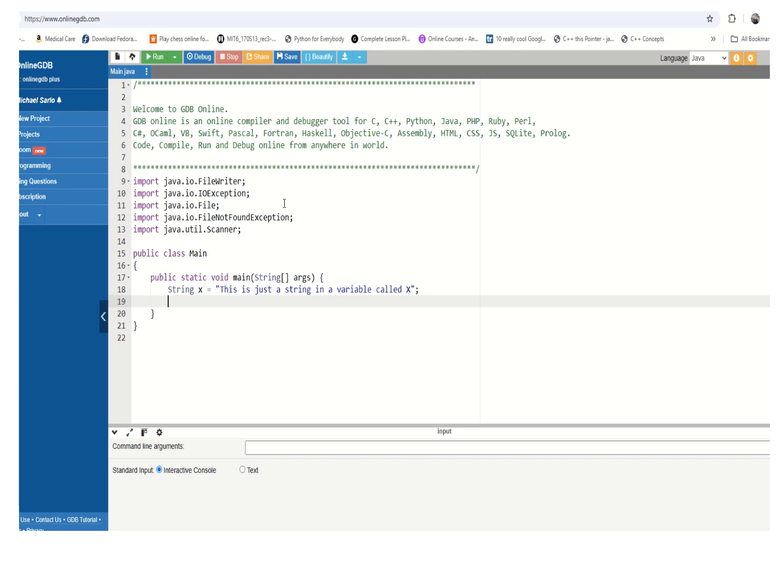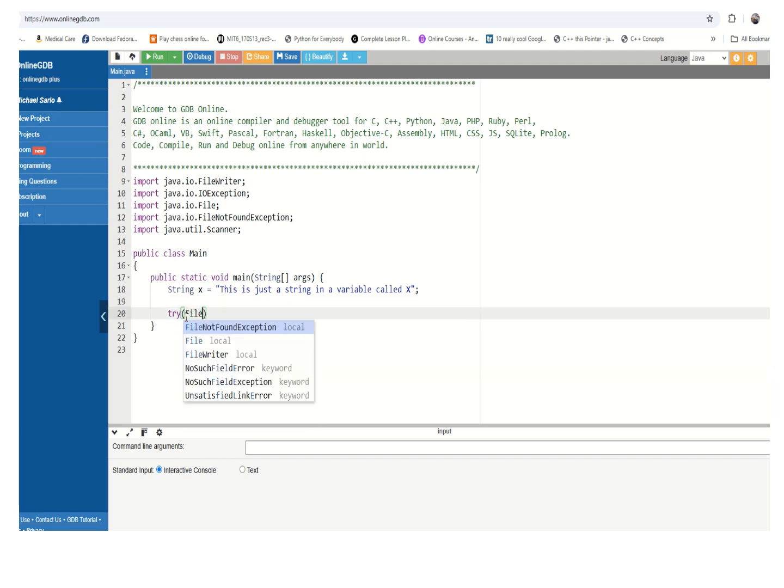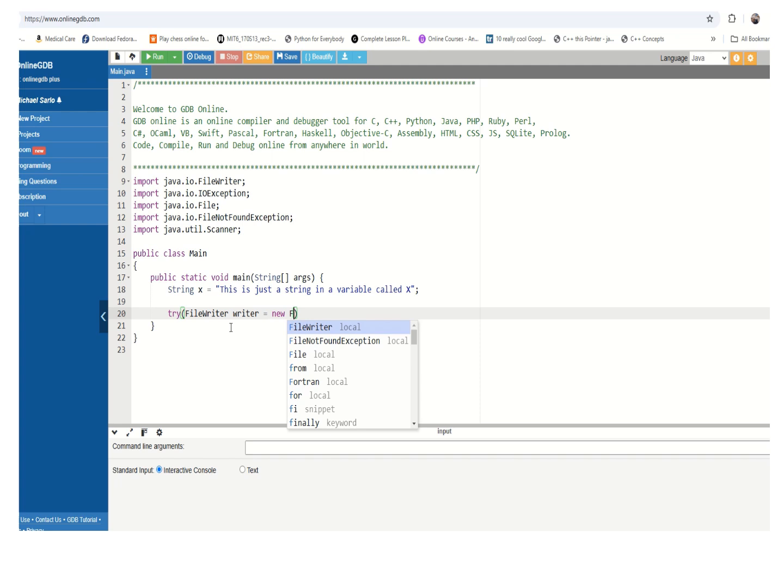So I'm going to try, and in my try statement, and again, this will be in a text file for you guys to play with, I'm going to use FileWriter, and I'm going to create an object that's going to equal new FileWriter.